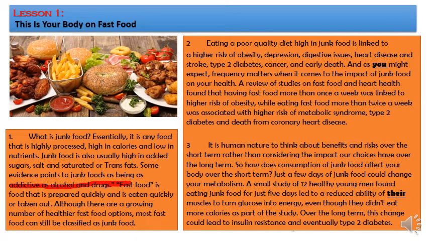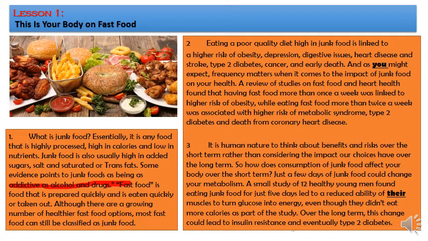Although there are a growing number of healthier fast food options, most fast food can still be classified as junk food. So in this paragraph, they are trying to show you that there is a difference between fast food and junk food. Fast food is any meal which is prepared quickly and eaten quickly. But you can prepare something quickly and have a healthy meal. So all the meals which are prepared quickly, eaten quickly, and unhealthy are classified as junk food. If they are prepared quickly, eaten quickly, but healthy, they're not classified as junk food.